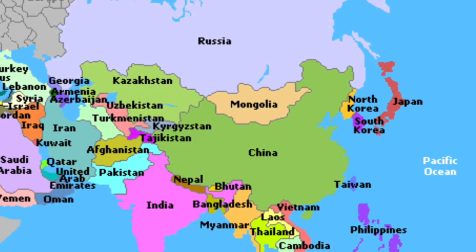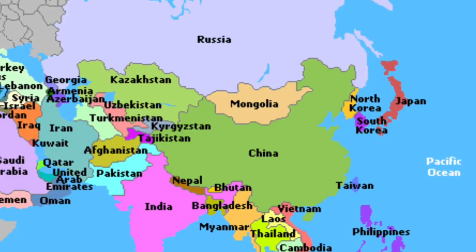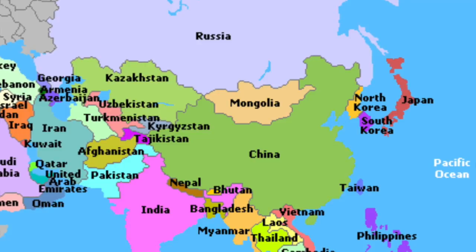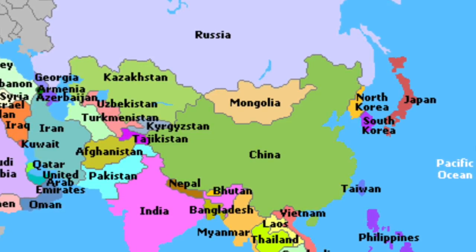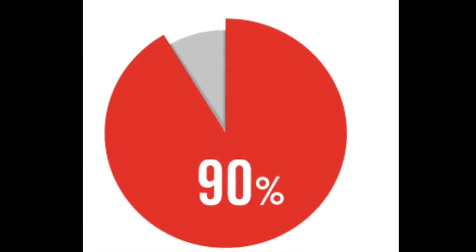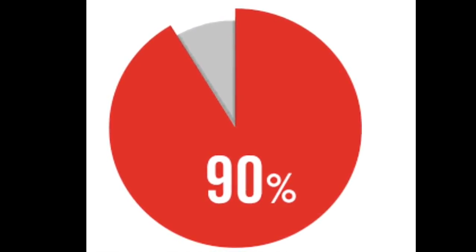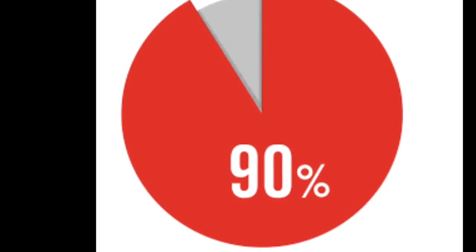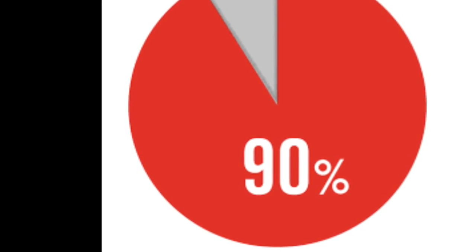The opposite is occurring in the poorer parts of Asia, such as the Philippines, Myanmar, Cambodia, Bangladesh, and Laos. These places are experiencing a gradual increase in rice consumption. While Asia does account for 90% of the world's rice consumption, it isn't necessarily that people who live there eat more rice than people who don't. Their population size is a significant factor. China and India, the 2 most populated countries in the world, both have around 1 million more people than the 3rd most populated country, the United States of America.